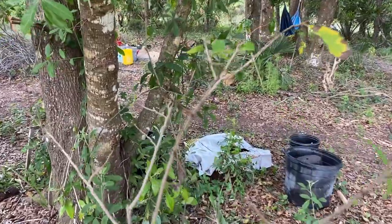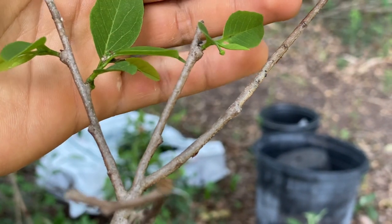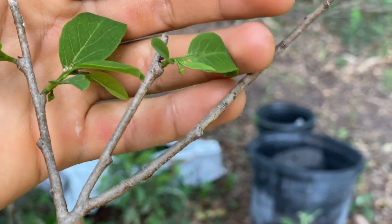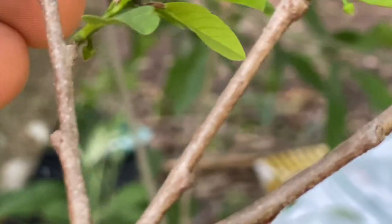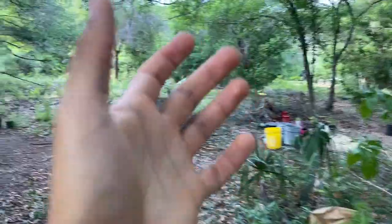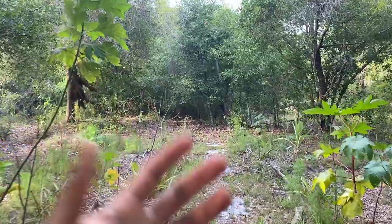Just entering the farm, there's a sugar apple right here that is actually flowering, although very little. There's a little dot on the sugar apple — that's actually the flower. I don't even know if I'll let these sugar apples flower because, like with the mangoes, I really want them to focus on growing vegetatively. Here's another flower — it's so tiny. There are a lot of sugar apples starting to flower around my farm but I'm not sure if I'll let them hold fruit.